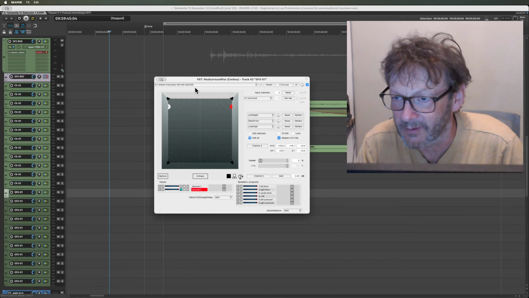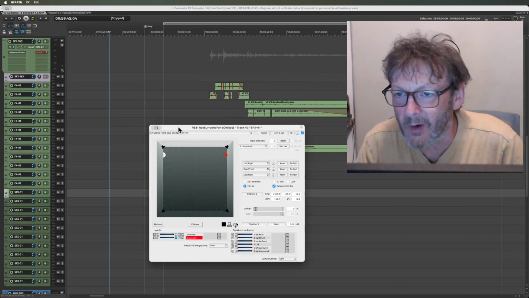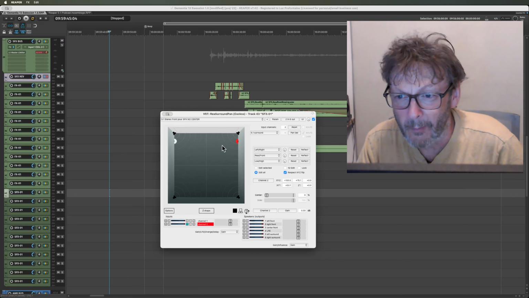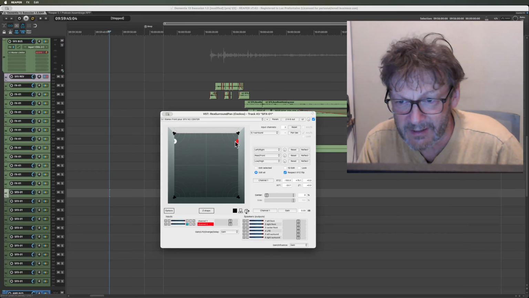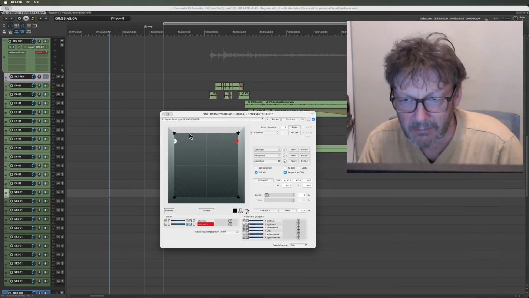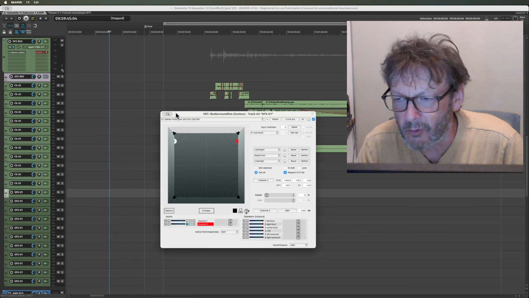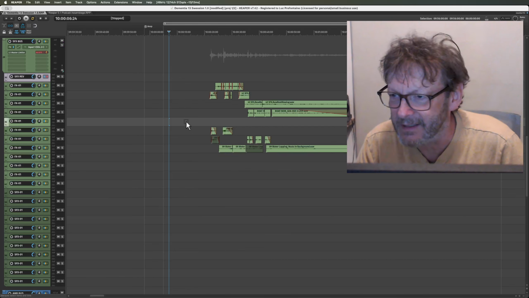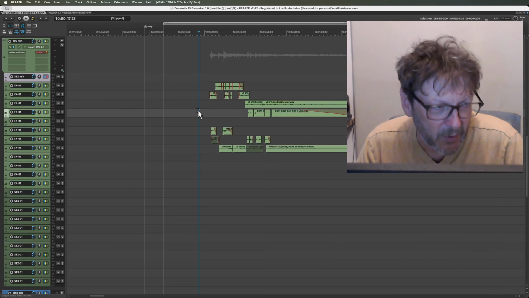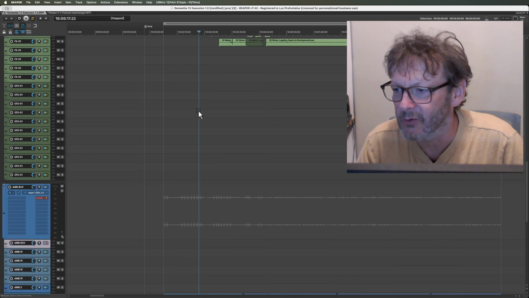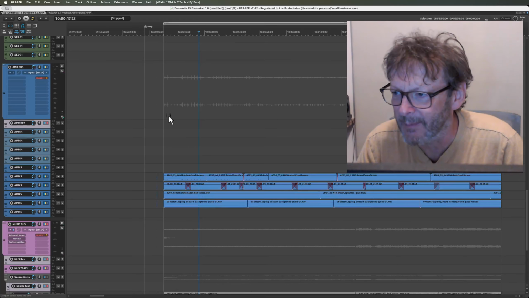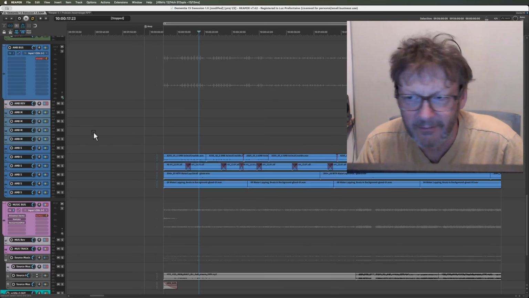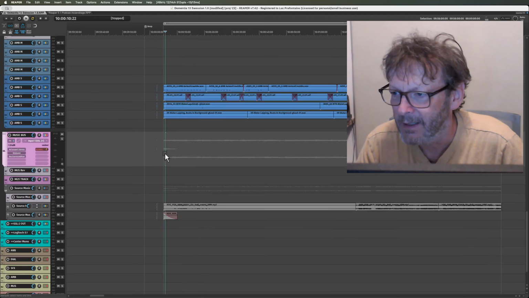5.1 surround sound. Okay, so if you start dropping mono sounds onto stereo tracks, or vice versa, the number of these pucks will change, and it created so many problems that I decided to be very disciplined about this. Anything mono goes on mono tracks, anything stereo goes on stereo tracks. The same thing for ambiances. Here you see there are two shades of blue, one for mono, one for stereo.